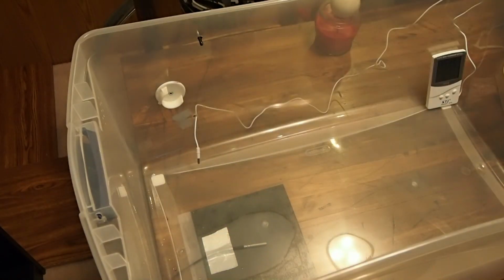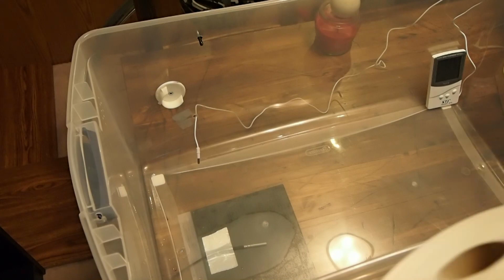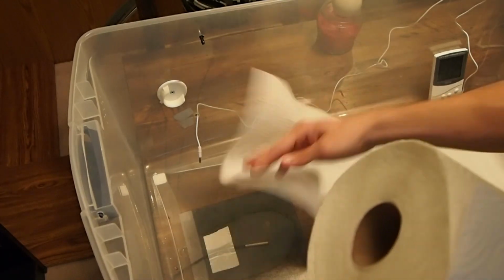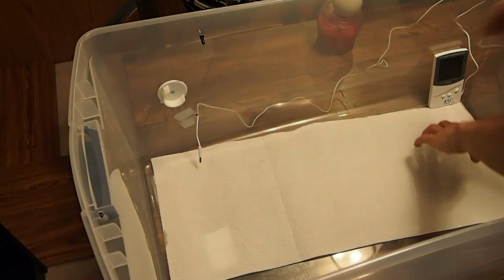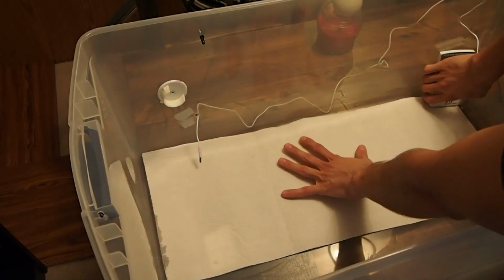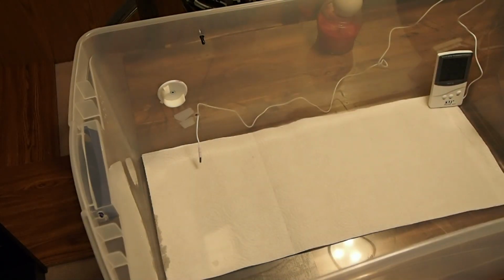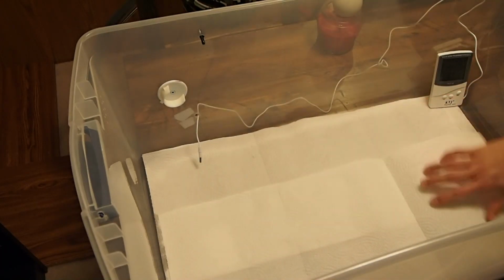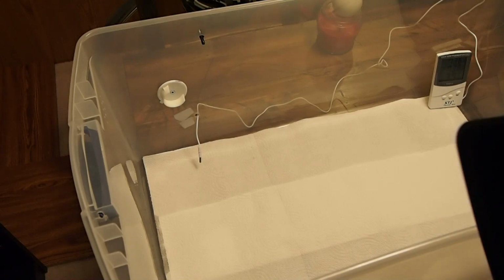So for substrate for this quarantine tub, at least for the beginning, I'm just going to use paper towel. It's just the easiest to be able to monitor anything like mites or any medical things that might pop up. Paper towel is really the simplest to keep things a little more clean. And these tubs really hold humidity well, so I'm not going to need to have any sprayed down substrate to maintain humidity. This will be fine.